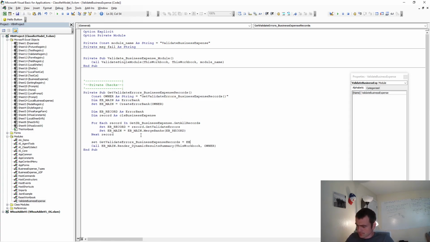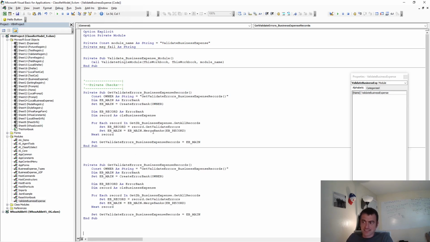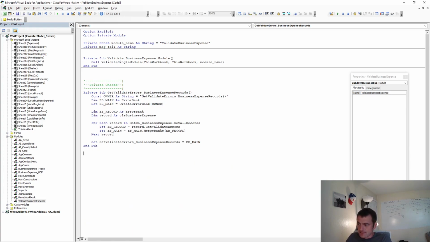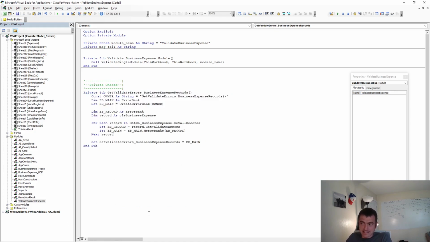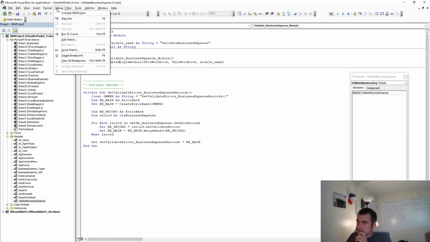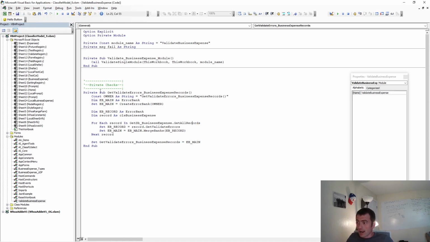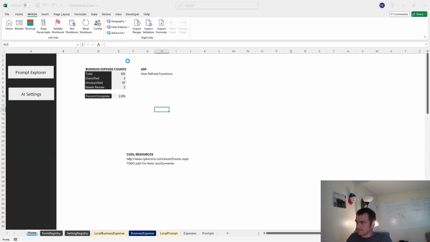We're no longer going to render in here the error bank. We're just going to return these errors. Because you can imagine there could be 5, 6, 8, 15 different validate functions. And when we run this validate single module, it's going to sweep up all of these functions, any that exist here, and it's going to run all of them, and it's going to merge all the error banks together, and it's going to give us a single report on how it did. Okay? What did I do? Function. It's going to return an error bank. So before it was a sub because we weren't returning it, we were rendering the error bank at the bottom. Now it's a function. All right, let's try it.